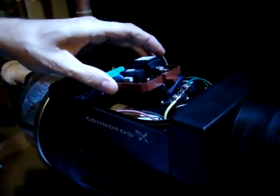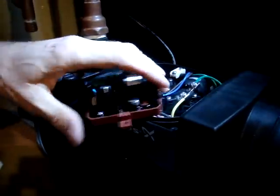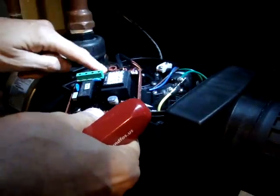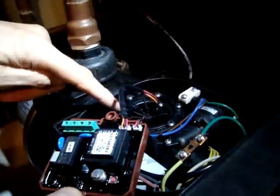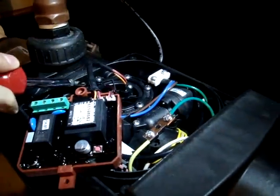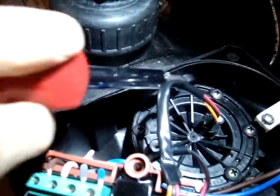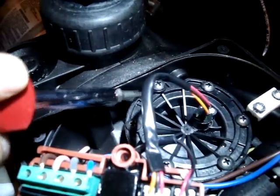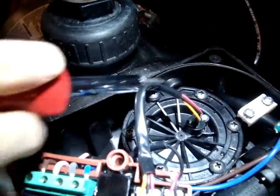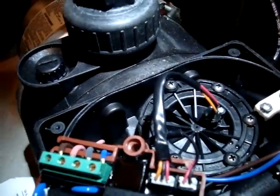Here we've got the board and you can just set it off to the side like that. To access the flow you've got to take off all these screws right here. When you put it back on, one thing I want to point out is there's like a little keyway — a little nub — so you can see how it's etched right here. When you put that back on it's going to go in that area, and that little nub helps you align it.